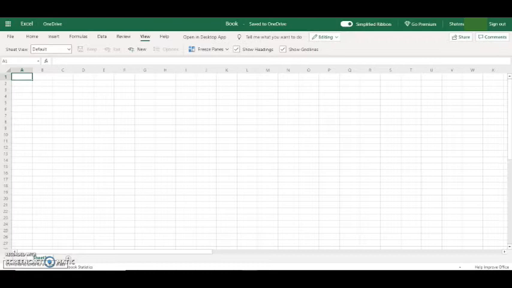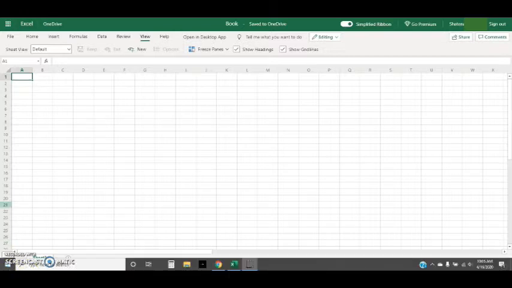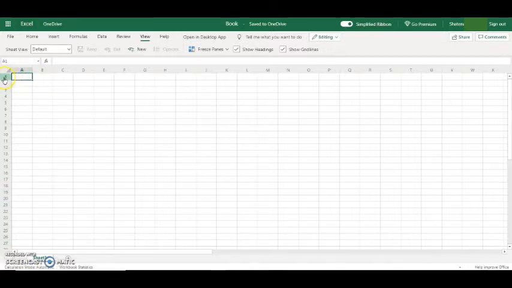The coordinates of a cell are how the cell is identified, and that is actually called the address or the reference. So A1 is the reference for this particular cell, and it is identified in the name box.